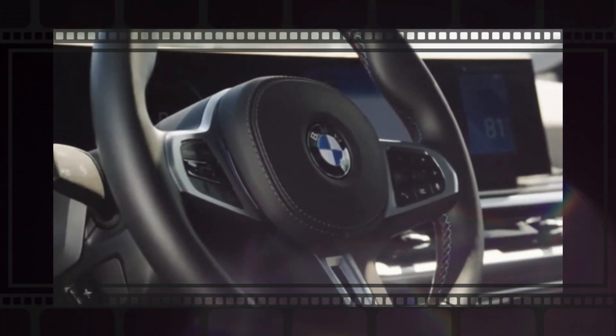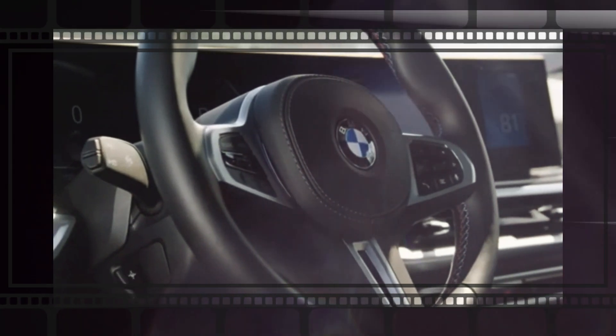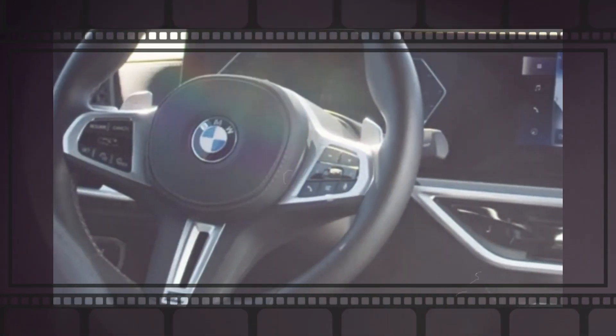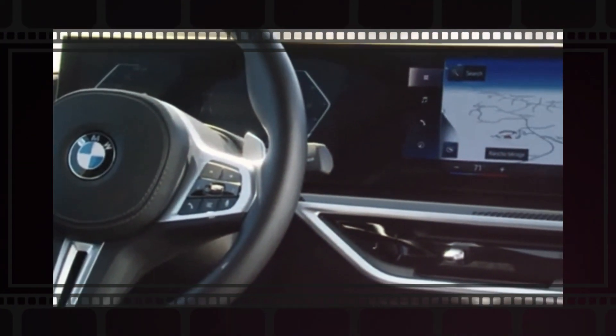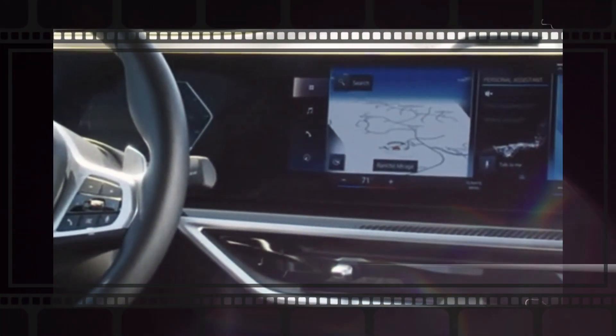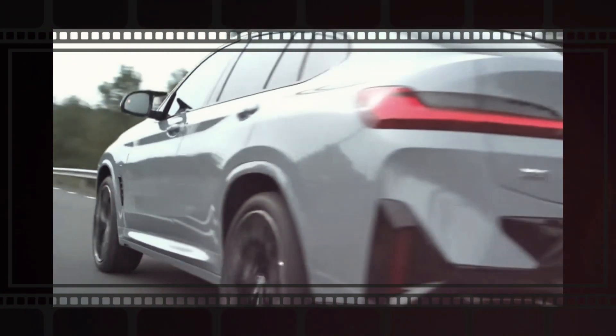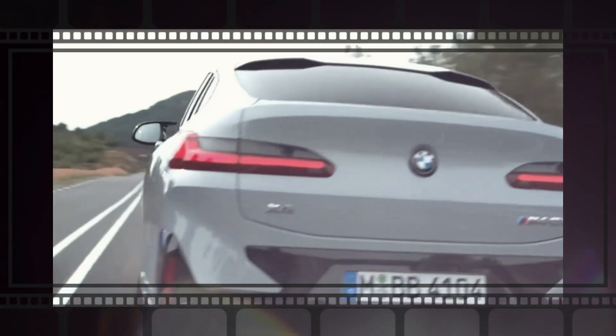The brand new 2025 BMW X4 is a deluxe small crossover SUV manufactured by the German automaker BMW. The new X4 will share its platform with the BMW X3, yet the next X4 has a much more streamlined and sloping roofline which will give it a distinct and flashy appearance.